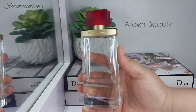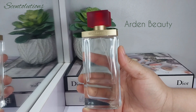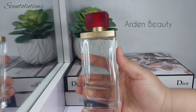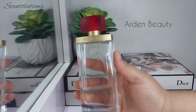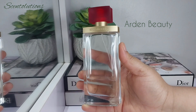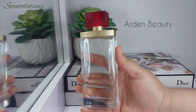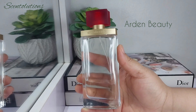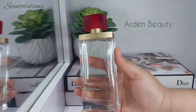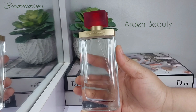Arden Beauty opens up with fresh green notes. It has Italian bergamot. So when you spray this, you're going to get a rush of just joy and effervescence. This is a joy-inducing perfume. I tell you that for free. Like if you were walking in a lush garden in the morning, that's what this would remind you of. It's just that scent of flowers, but in a more bubbly way. So it's not cloying, it's very bubbly, it's very bright. You know, the heart has ginger, it has lily, it has lotus.